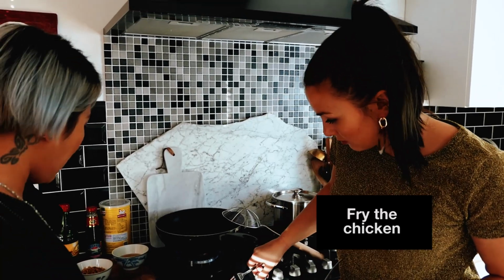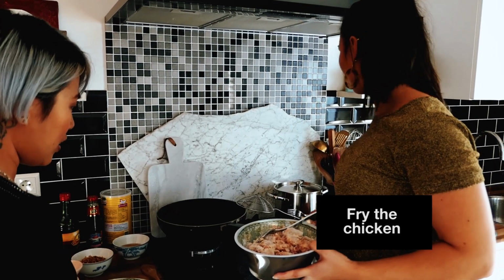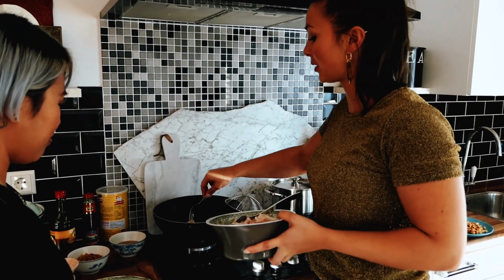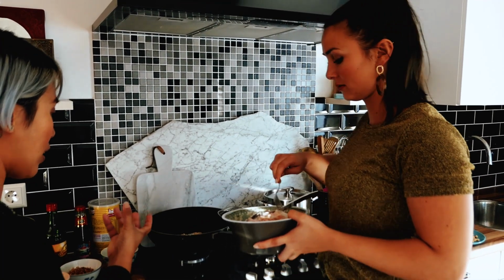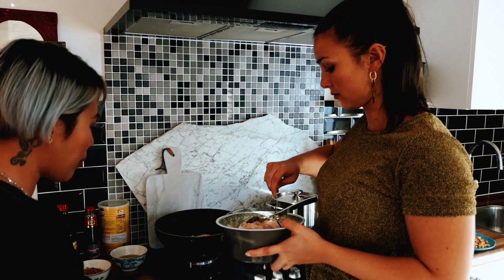So now we're putting on the heat again, and we're gonna fry off the chicken. I love that I'm not the one who's cooking. And I'm doing it by fork because I don't want them to be all clustered. Or else it tends to get moist. So one by one, don't overcrowd the pan.